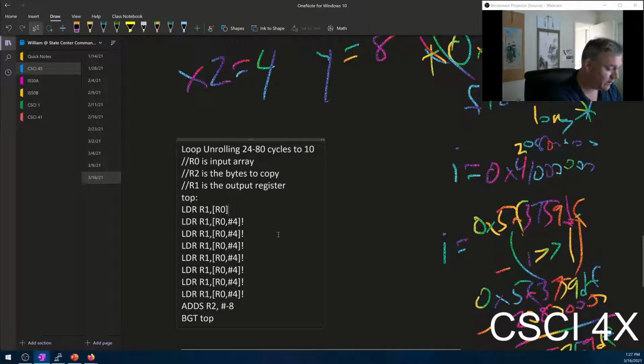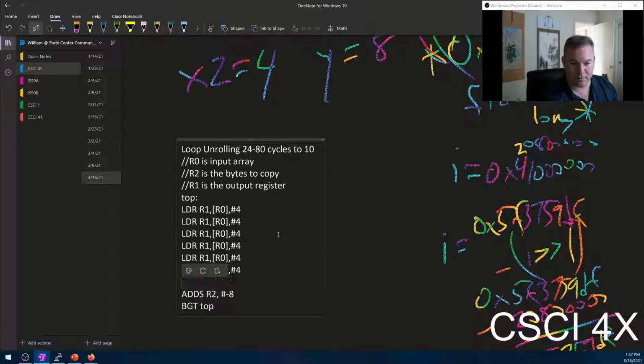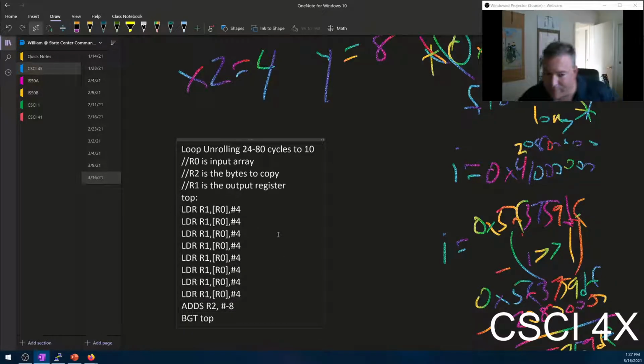So the way of doing it, if we're doing it like that, is like this. There we go. Like I said, I mostly do this with NEON. So that will read from R0 into R1 and then advance R0 by 4 bytes. And so there we go.